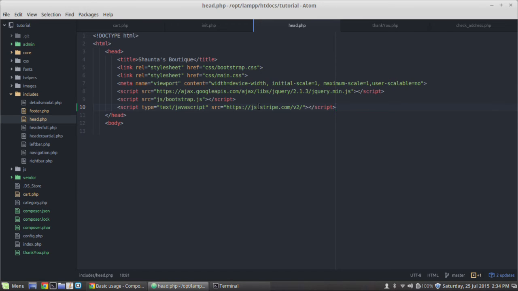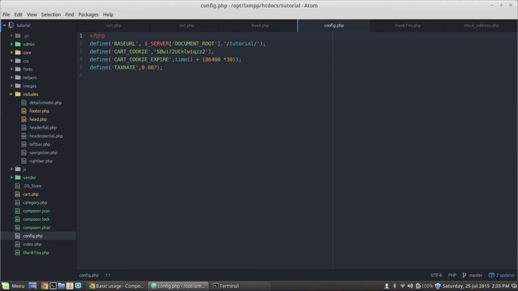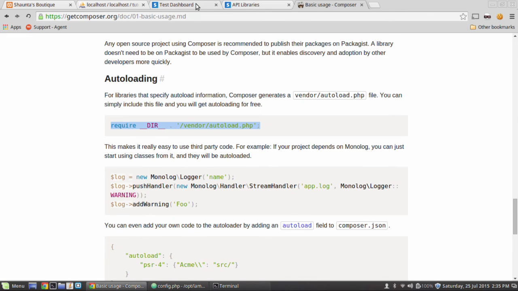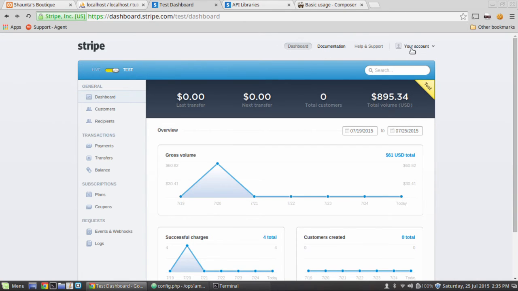And then the last thing that I want to do in this video is we're going to set up some more constants in our config file. So if we look at our Stripe account and we go to your account, for one, we notice that we have test and live. Test isn't accepting real money, it's just for development purposes, and then when you're ready to go live and take money, you can go ahead and switch that over to live, and you'll have to fill out some more information, and it has to be available in your country to go live.